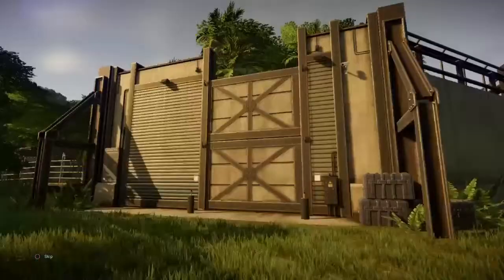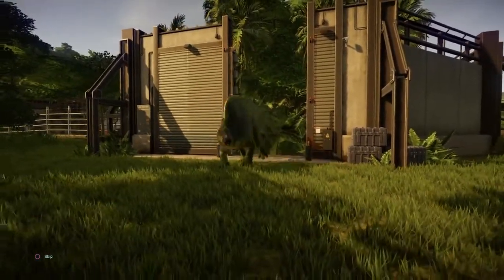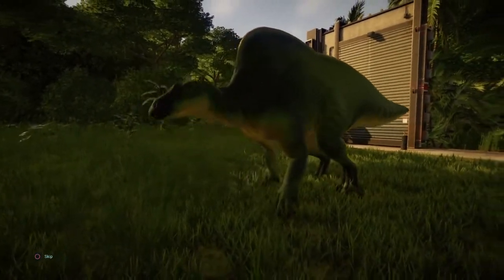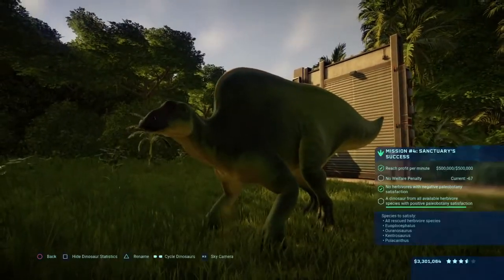Oop, Ormando is done. The Ouranosaurus. Oh yeah, I like this green one. I think that's my favorite Ouranosaurus skin. Either that or the Rainforest.